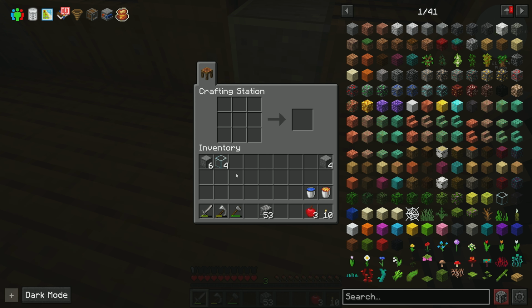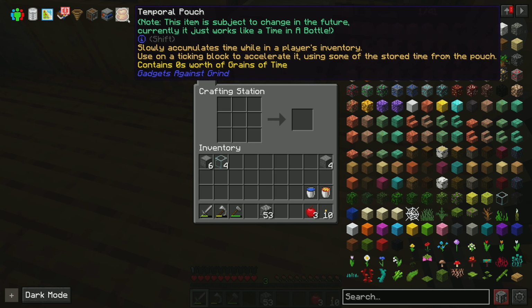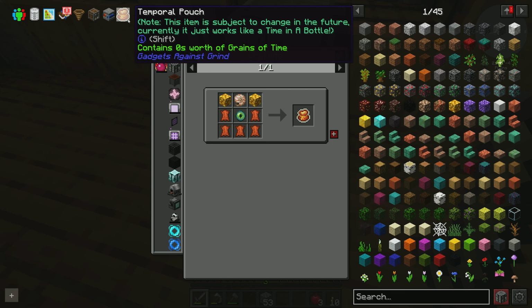Let's tick accelerate. No such thing in here, but there is this thing that I looked, because I searched for time, and I found Temporal Pouch. This item is subject to change in the future. However, it currently works just like a Time in a Bottle. Slowly accumulates time while in a player's inventory, and you can use it on a ticking block to accelerate using some of the stored time from the pouch.